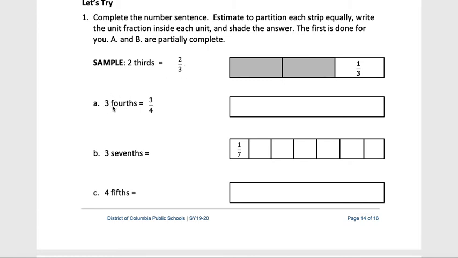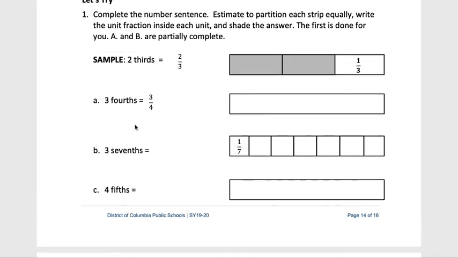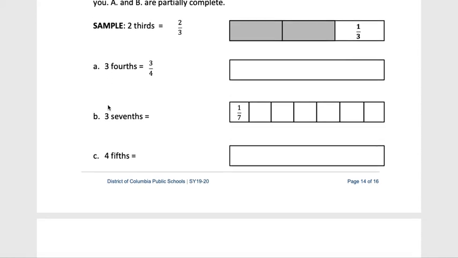Here is our unit form of 3/4. They wrote it as 3/4 for fractions. Now you needed to partition this rectangle into 4ths and shade 3 of them in. You are going to go ahead and complete the rest of our examples here. Follow the example. You guys can do it. I know you can.